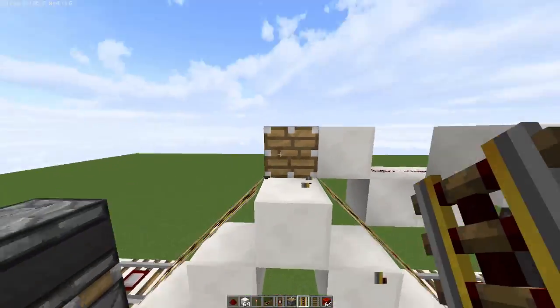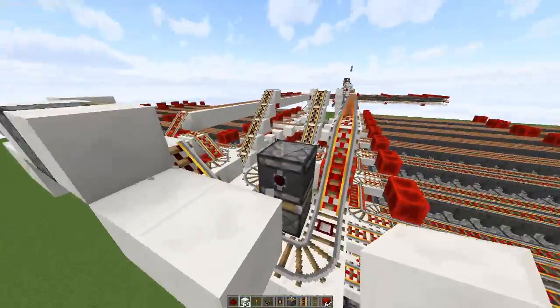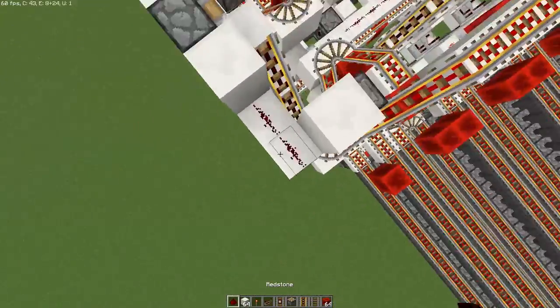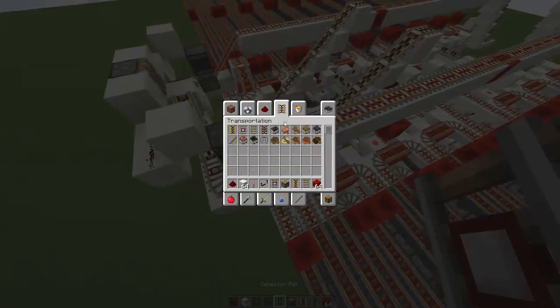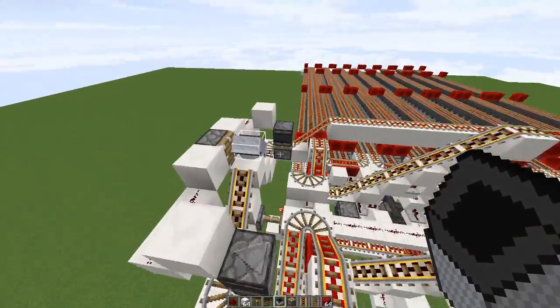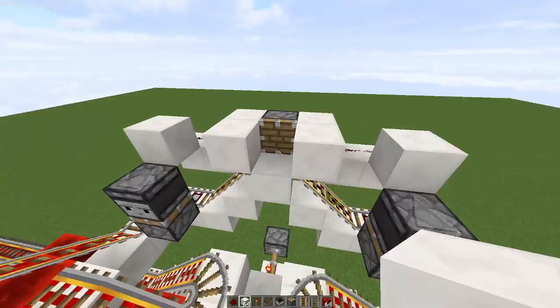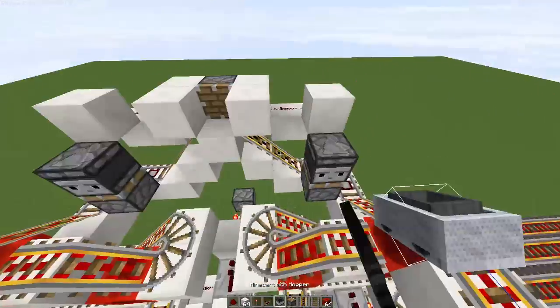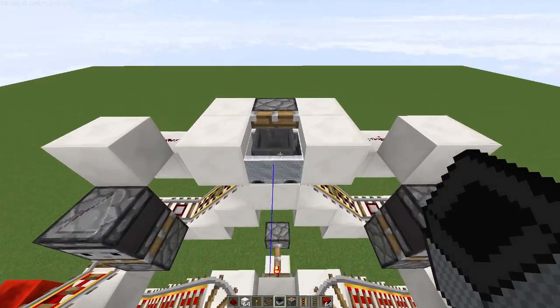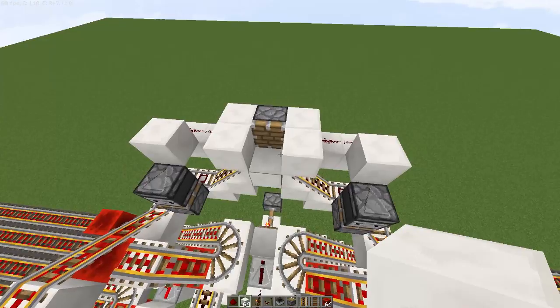So you can just break that. And then this is where the fuel carts will sit as they're refueling. And then complete the circuit just like so. When the minecart passes over, I can demonstrate this very easily. It'll just come in, kick off the other one, and then it'll replace it. But you can see it started to get on the other rail. That's why we actually put these blocks here. So believe it or not, the minecart will actually go straight up through the block and then sit exactly where we want it to. And that's pretty much perfect.